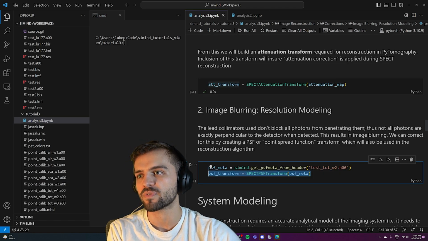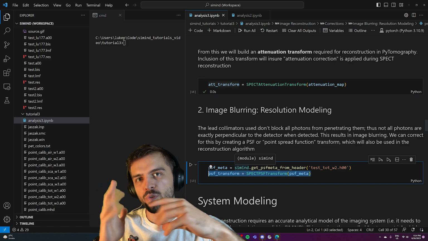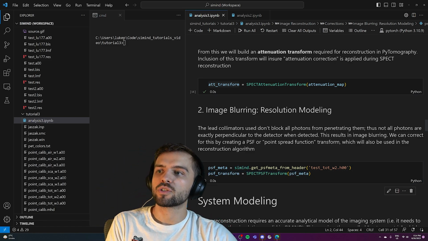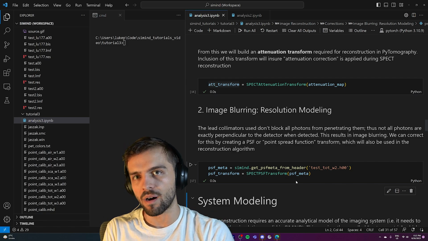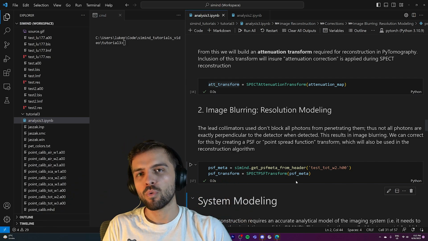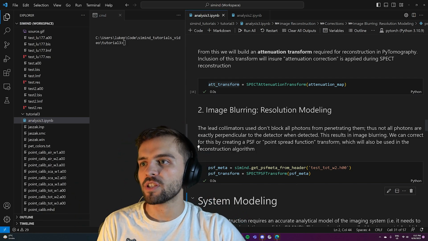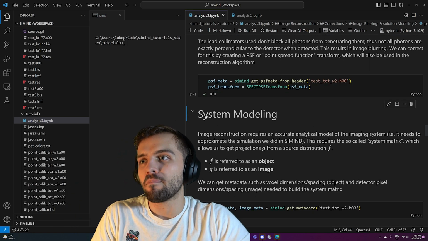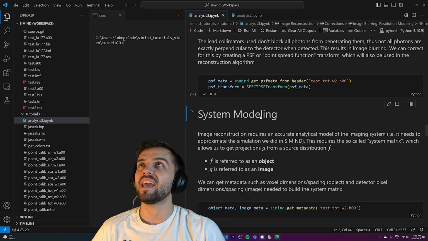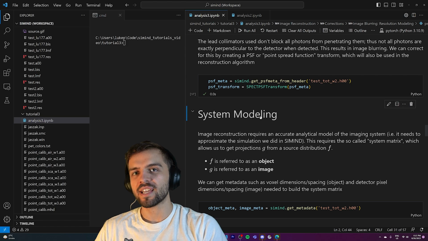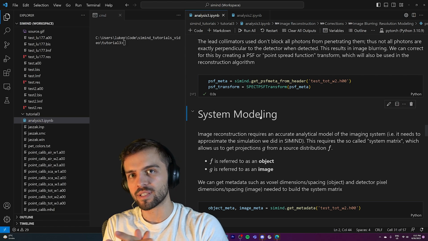So I have my attenuation transform, and I have this transform that accounts for the little bit of blurring. By the way, I can choose to model these, or I can choose not to model them, but I know that they're something that occurs when data is actually acquired. And so the purpose of these transforms is that eventually we actually want to model the system analytically. It turns out that in order to make a reconstruction algorithm, you need to have an analytical model of what's happening.